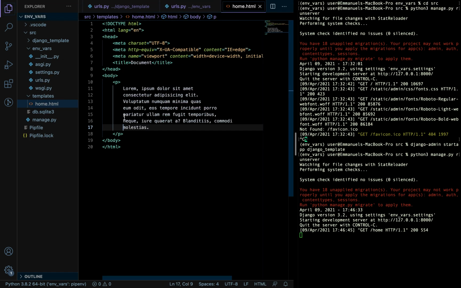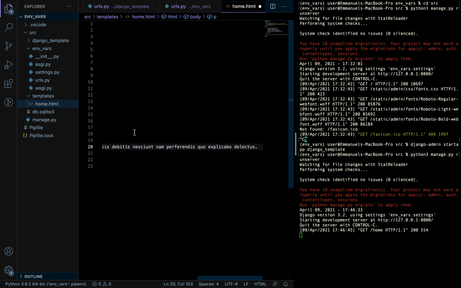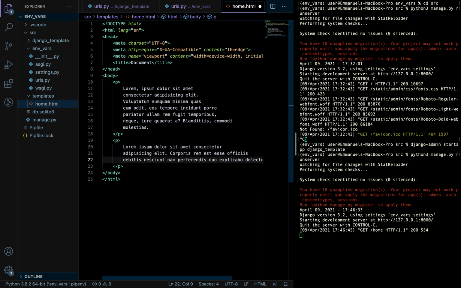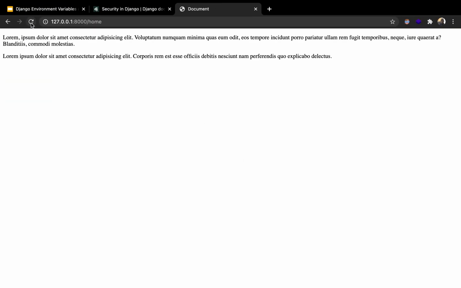We have some dummy text, and okay, let me just add a couple of other text. Okay, and save, and then refresh. Okay, so we can see that the second text is here.